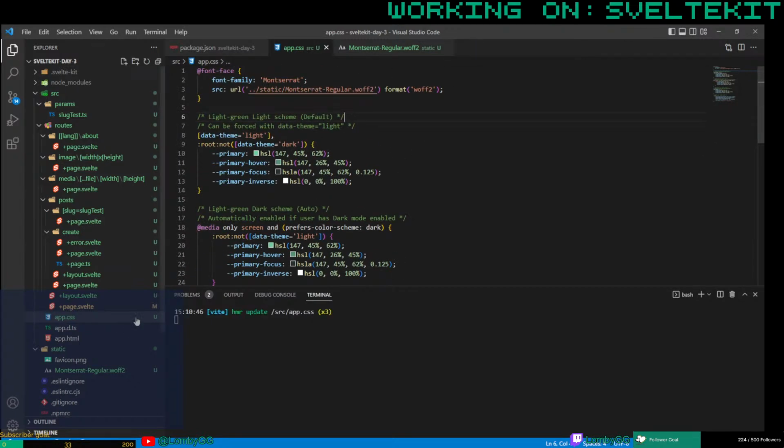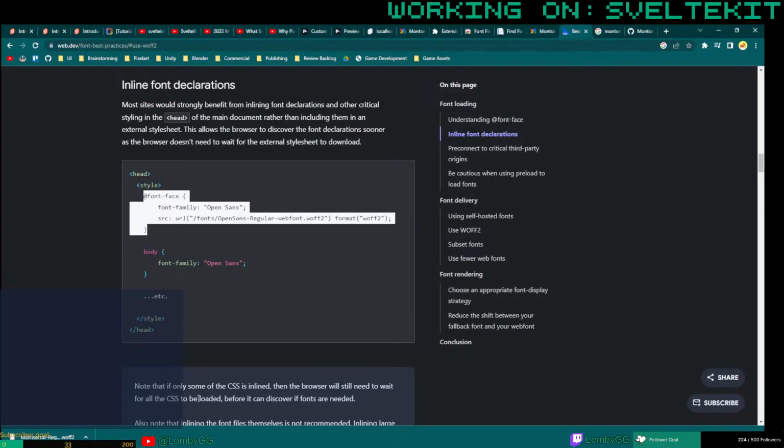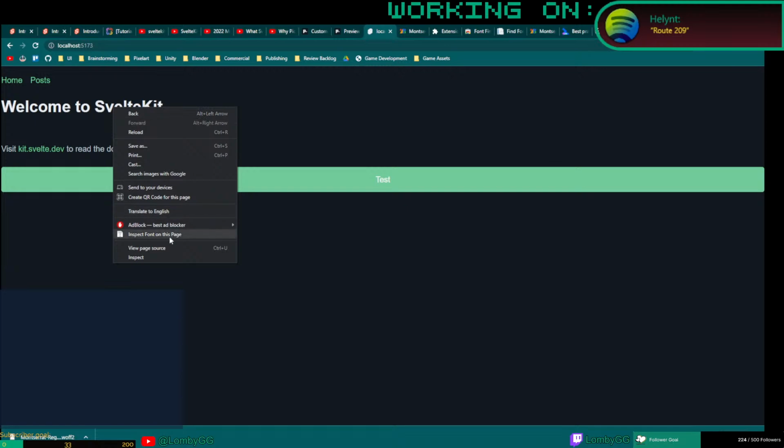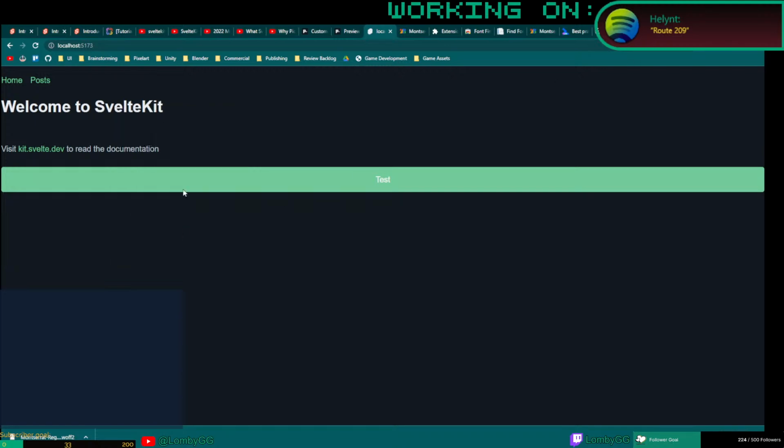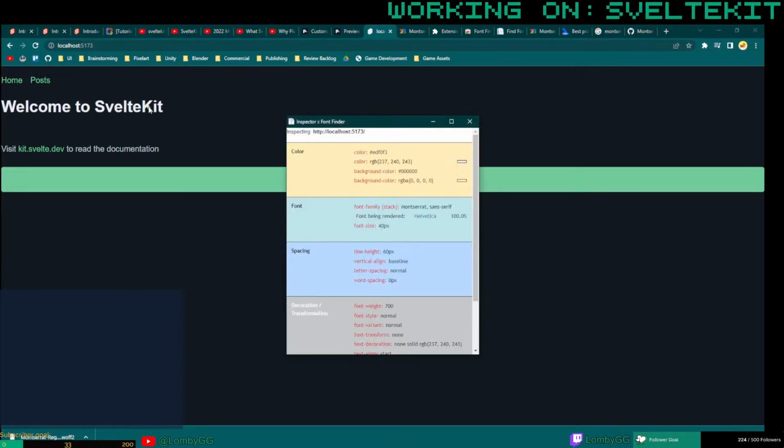Right, and then if we save that, do we now have the right font here? Inspect font on this page, this one. Still rendering Helvetica.